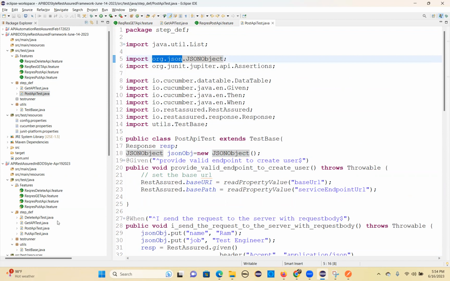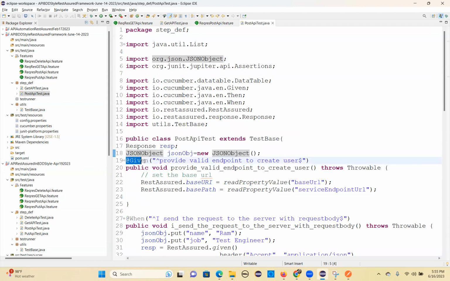In the pom.xml, we have the org.json dependency. From that dependency, you get the JSON object class. We are creating an object of that class, and this will build the JSON request body.